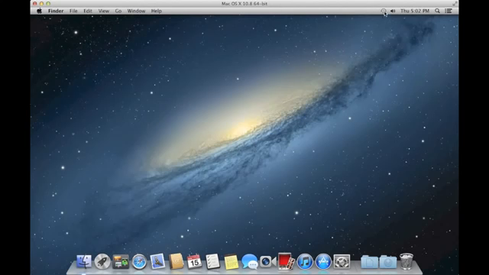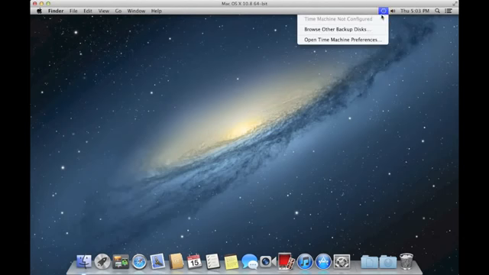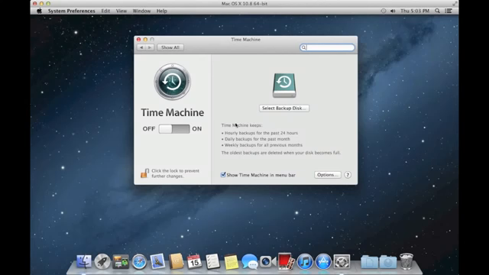So up here in the toolbar, you'll see on the right side we have the grayed out Time Machine icon. Right now it's turned off, so we want to go into Open Time Machine Preferences. You can also access this from System Preferences. There's a System Preference pane for Time Machine. This will take us right there. And as you can see, it's a very simple interface. First thing you want to do is select the backup disk.